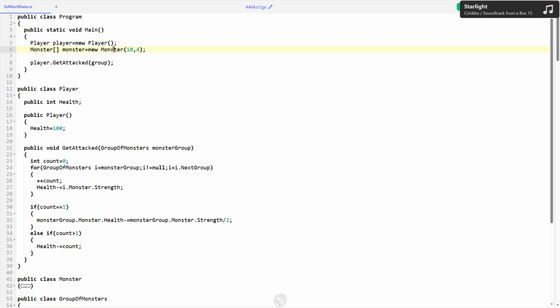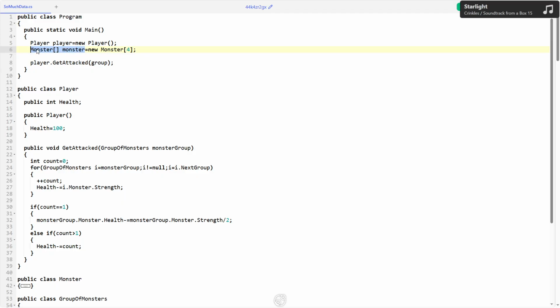The compiler knows how much space a single monster will take, so new monster itself would not be a problem, but we need to tell it now how many monsters will be in that sequence. We have to tell it beforehand how much space it will need. And to do so, we don't add the normal brackets and call the constructor. We use the square brackets again and give it a number. 4.